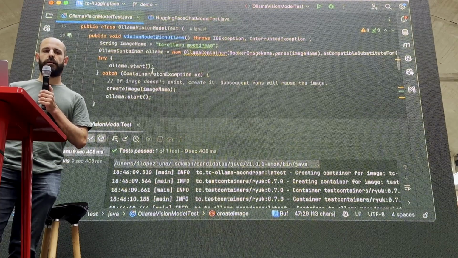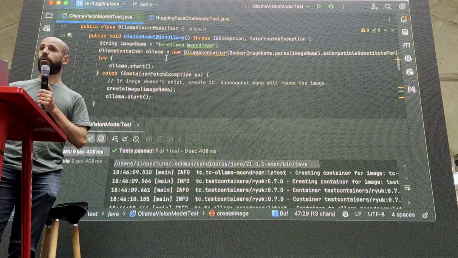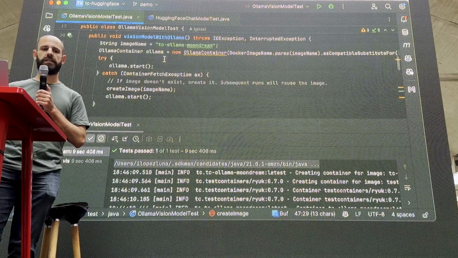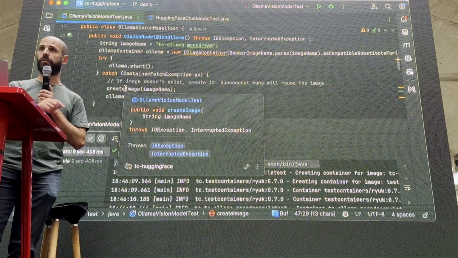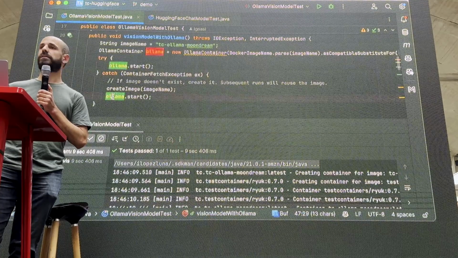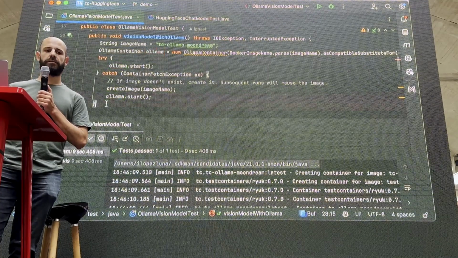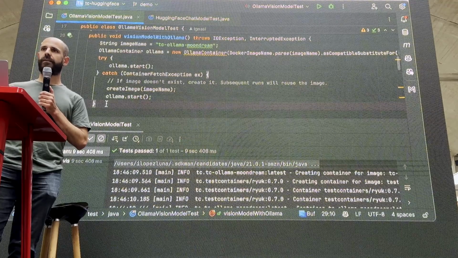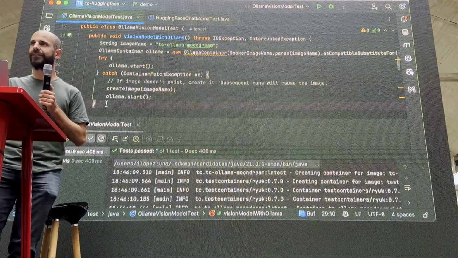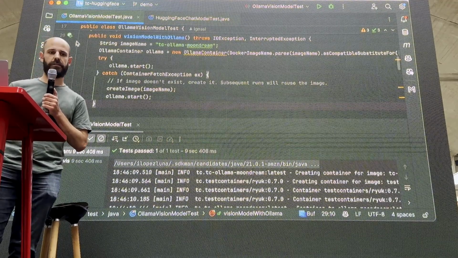As I said, the first time that you try to run it, it will fail, because this image doesn't exist. Then we will create the image, calling the function that we were looking at, and then we will start the container. So at this point, one way or another, we have an Ollama container running this model and ready to be used. So let's use it.